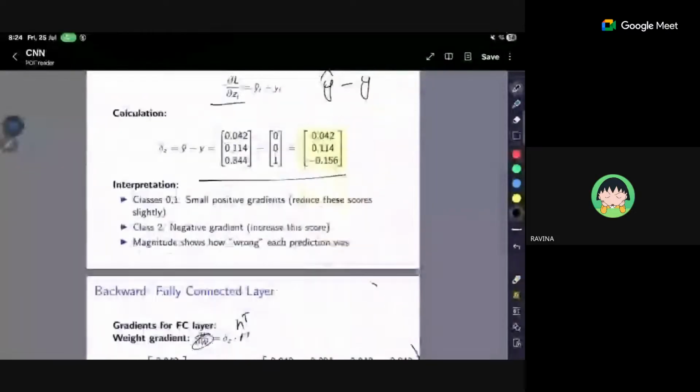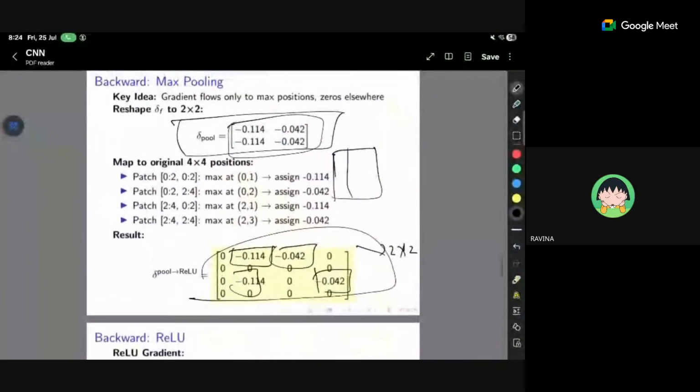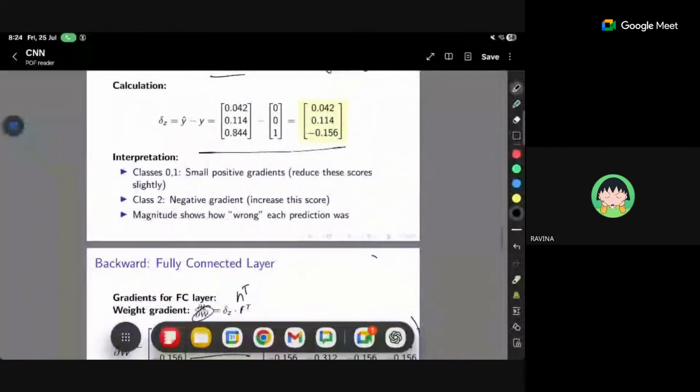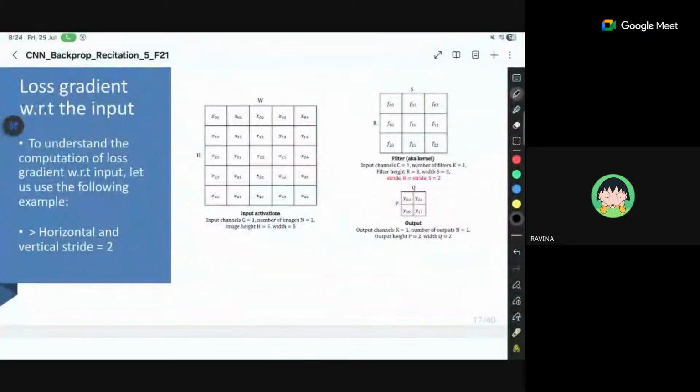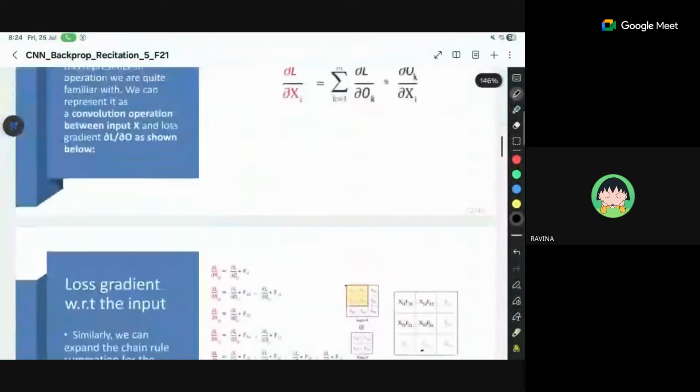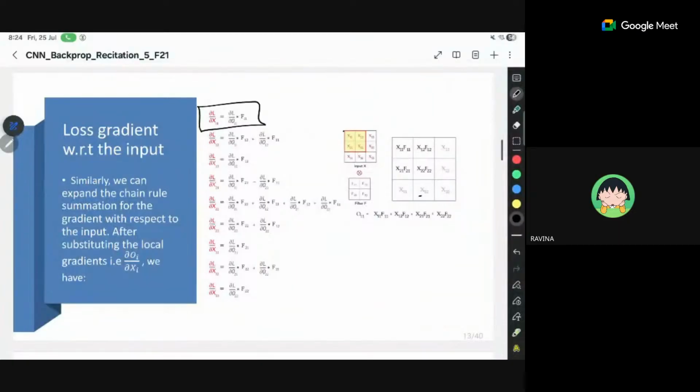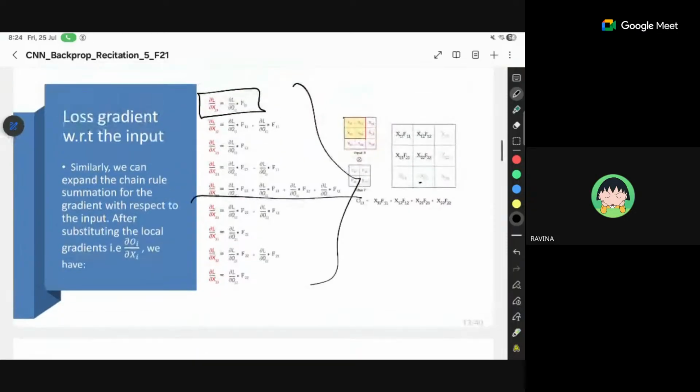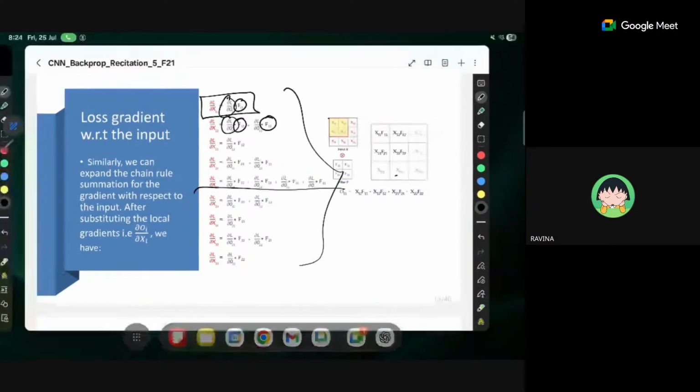But why are we rotating the filter by 180? That answer is here. So if you wanted to do these operations for each of them, then you have to do that 180-degree rotation. So I'll leave it up to you to understand that, but the answer is here. So why we have to do that 180-degree rotation is so that the multiplication of this gradient works. So you wanted to have this, right? dL by dF1 and something like this. So that's why we need to do that.